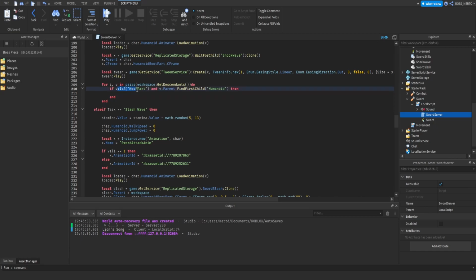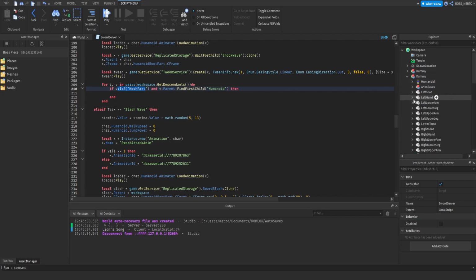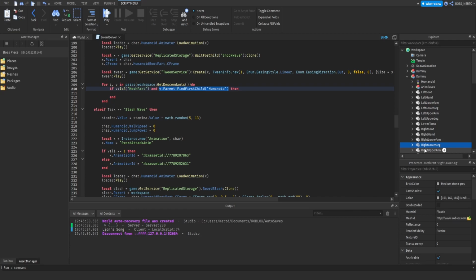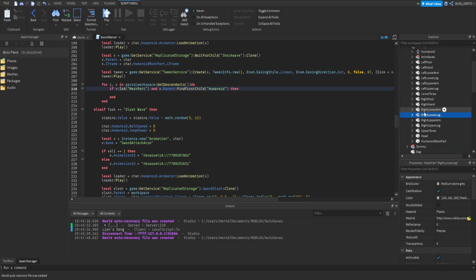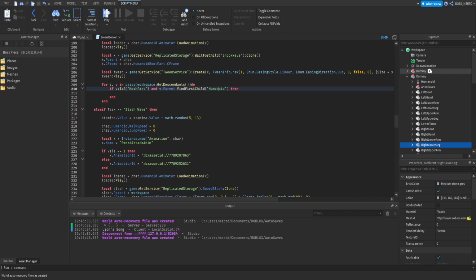So the first requirement is that the instance we are currently looping at is a mesh part. You may ask why: if we take a look inside those character models, we usually have mesh parts which represent the body parts. So that's the idea of the first requirement. We could have also left this out, because the second one is the essential requirement, and this requirement right here ensures that we actually have a humanoid inside of the character model. So this requirement is so strong. Let me explain why.